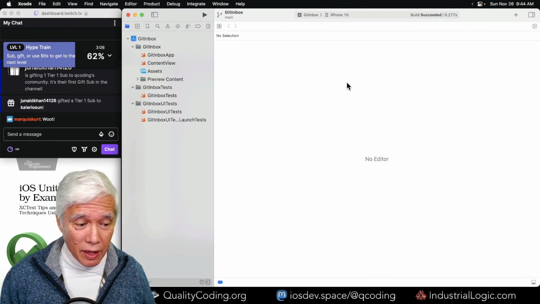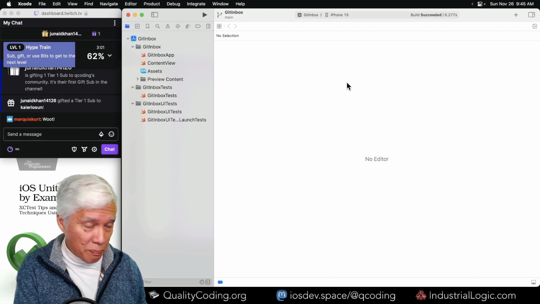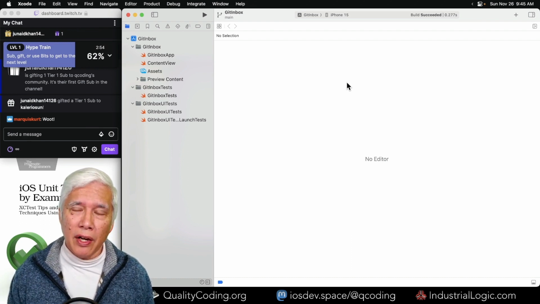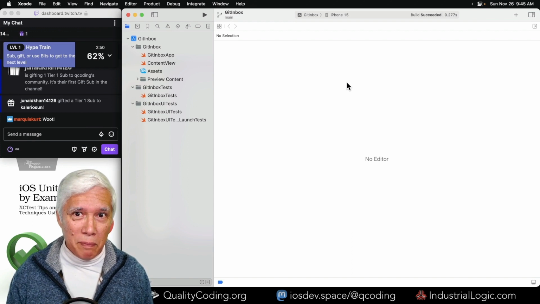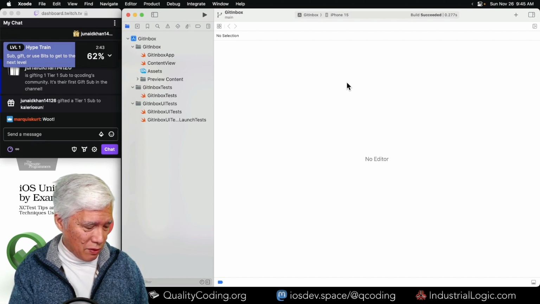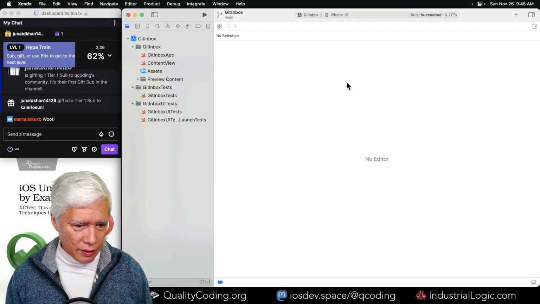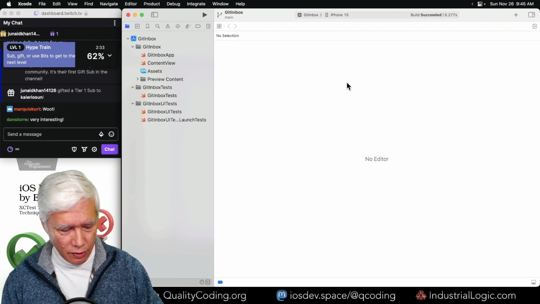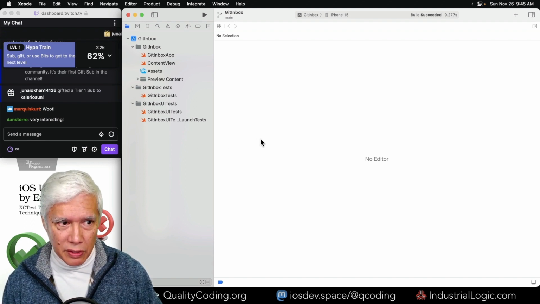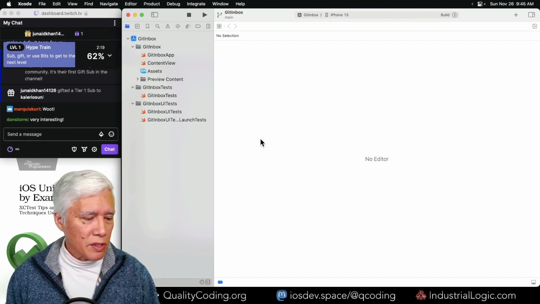All right, now I'm going to run tests with Command U. But here's a thing that I ask the participants in the workshop to do, and that is set up a stopwatch. We don't want to rely on Xcode to tell us how long something took, because who knows when it starts the timer. So I'm going to get a stopwatch up, and I'm going to hit Command U. Everything about this project is default. All right, ready, set, go. Let's just see how long it takes.